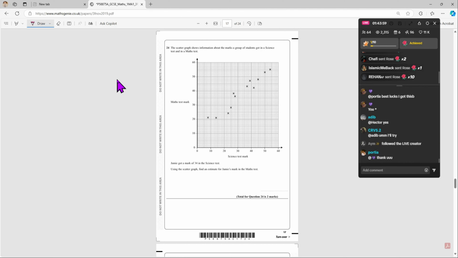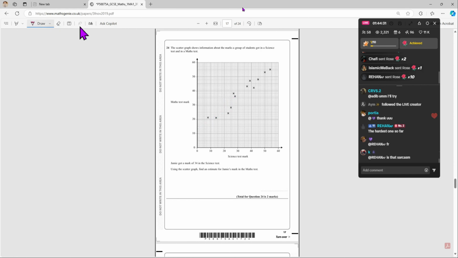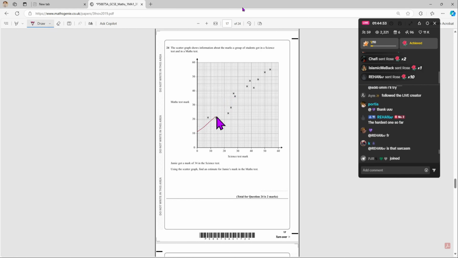So what we need to do, first thing you would do, is draw a line of best fit. A line of best fit is when you try to touch most points on the scatter graph, or you try to go in the direct middle. So I would try to stay in the middle for this one because it's not like a strong correlation, but it's still a positive one. So I would now use a ruler for this as well. It will be like this.